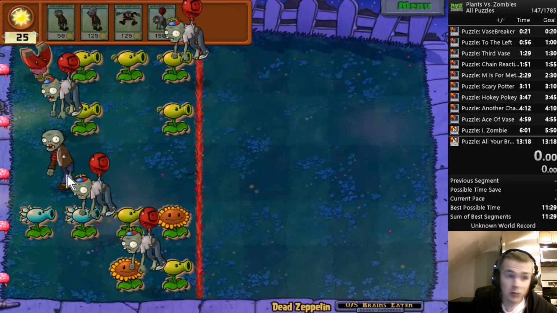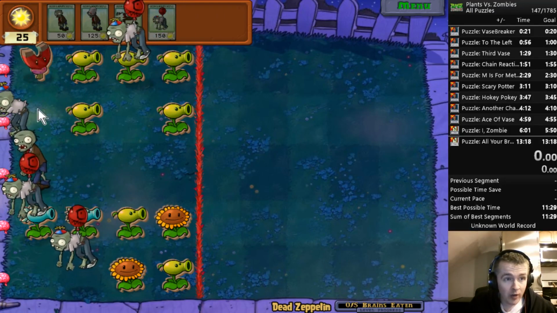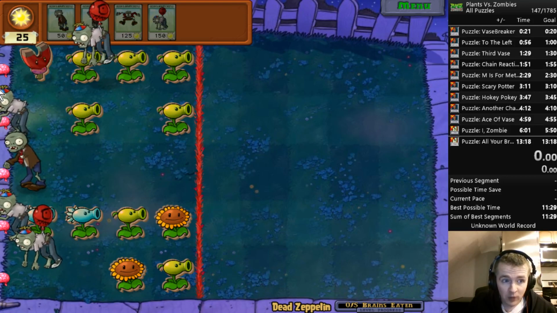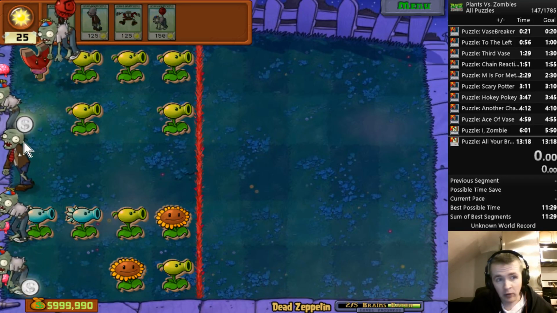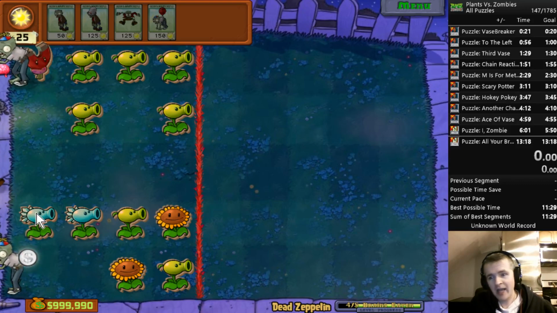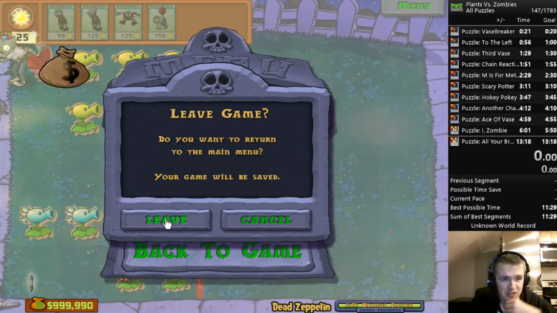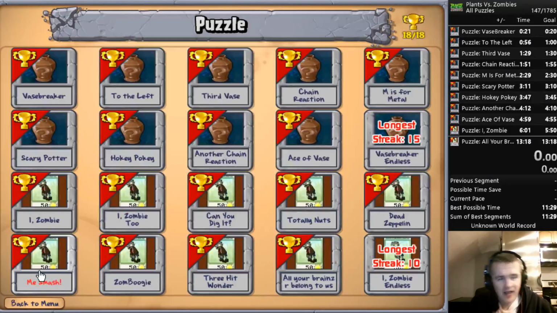Again, this wasn't bad. Actually, I got very, very lucky with this. But if I had spent 50 sun more than I absolutely had to, this entire level would have been broken, and it probably would have been a reset. So again, you can see that we're really on the brink here. Sometimes the sun situation is very, very tight. Anyway, that's just an example of Dead Zeppelin.